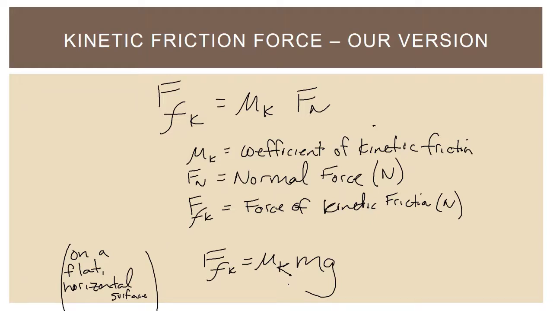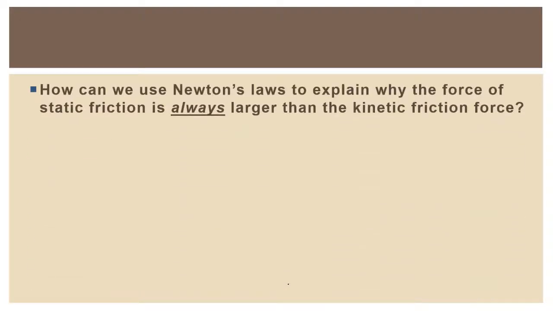Now, the last thing I want to do here is take a second to discuss real fast what we just said about the kinetic friction force in relation to the static friction force. What we said is that the kinetic friction force is lower than the static friction force. And we would like to figure out why that's the case. So the question here says, how can we use Newton's laws to explain why the force of static friction is always larger than the kinetic friction force?